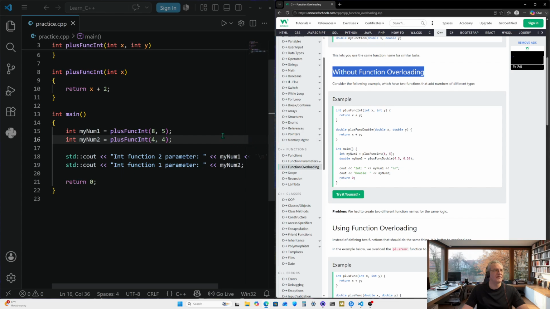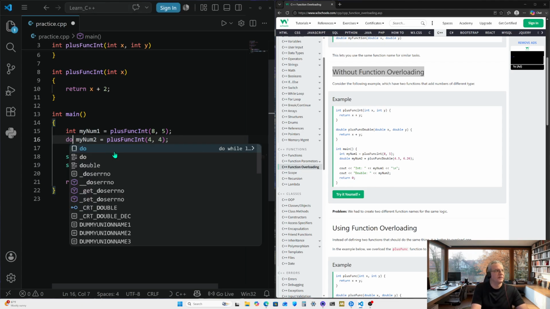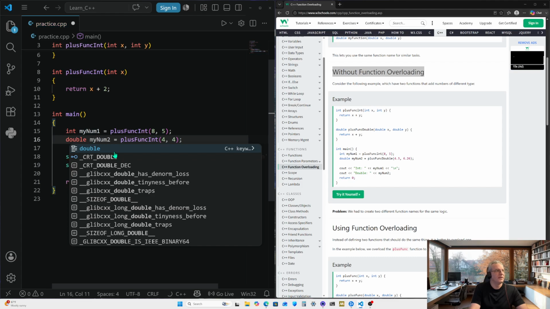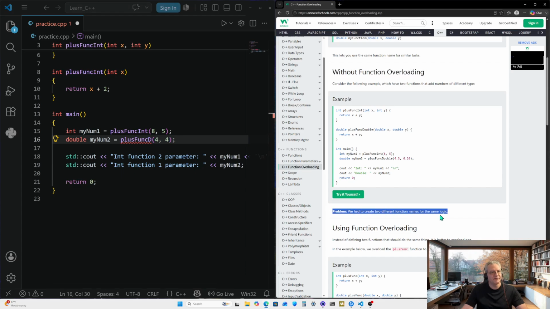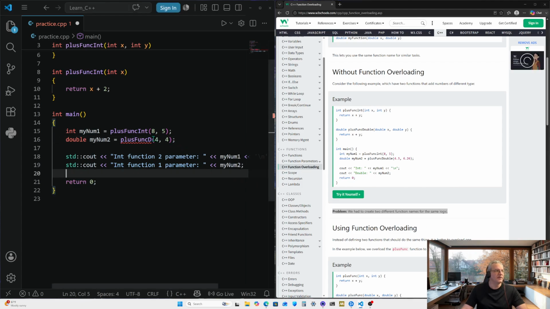Because of how, if we had kept this, here's what would happen. So double, we'll change this back to double as well. I see what they're saying with that. The comment right here: problem, we had to create 2 different function names for the same logic. That right there is what that is getting at.